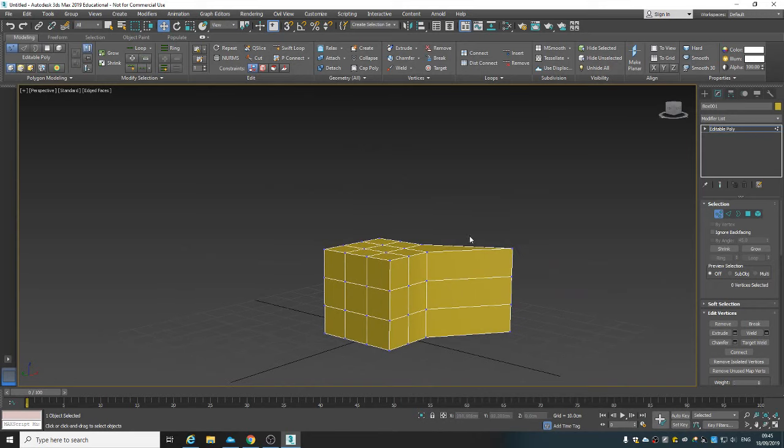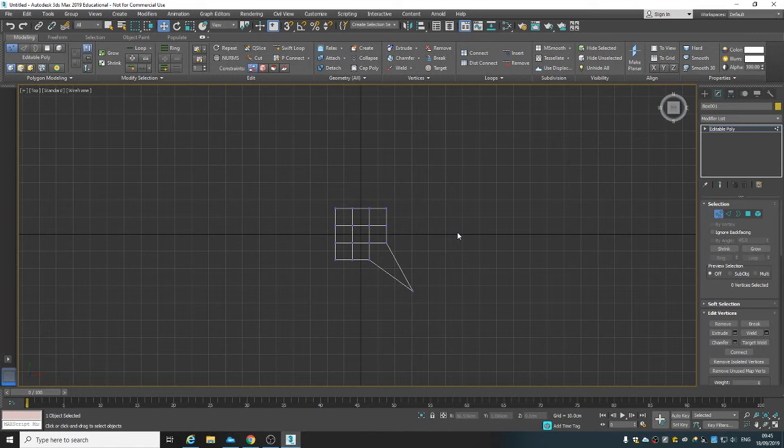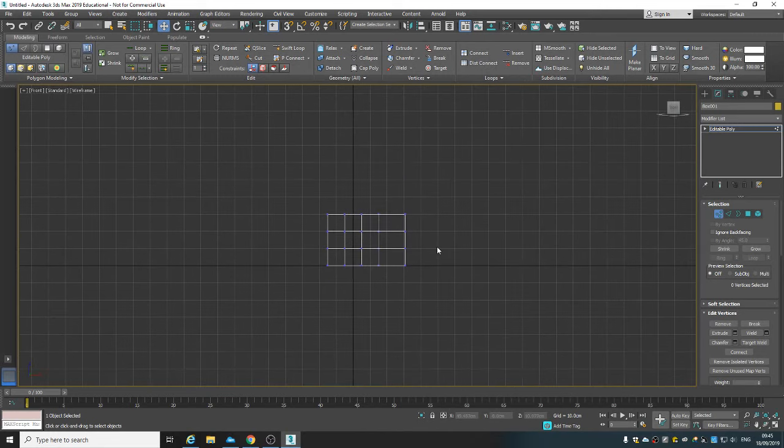Another thing is, like I was stating before, you have top view, perspective, left and right views. So if I want to go to perspective view, I press the P button. If I want to go to the top view, I press the T button. If I want to go to the front view, I press the front button. You see how it works? Whatever view you want to look at, you press the according key to get there.